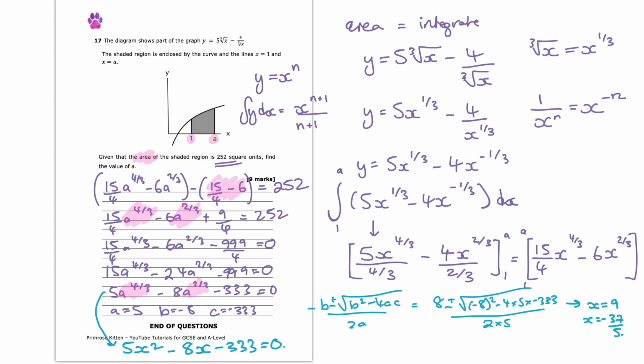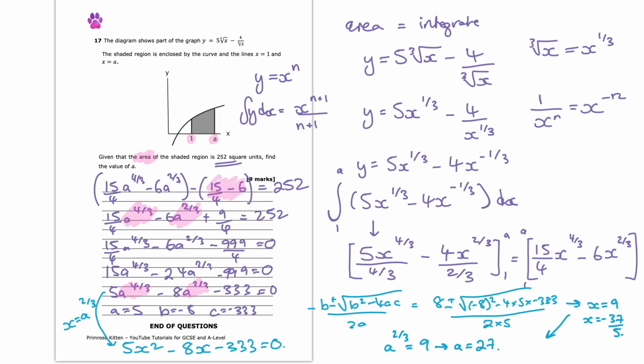Now, with that, that's fine, that's great, but that isn't what a is. That would have been what x is if it was our traditional quadratic equation. Over here, when we did this, we've essentially made a substitution where x is equal to a to the power of 2/3, all right? So, whereby over here we said that x was equal to 9 and x was equal to minus 37 over 5, instead we could say that a to the power of 2/3 is equal to 9. So if that is the case, we would need to rearrange that to get a on its own now. And we're nearly there. If that is the case, then a would be equal to 27, okay? You would rearrange that by basically square rooting it and cubing it. And that would give us that 27.